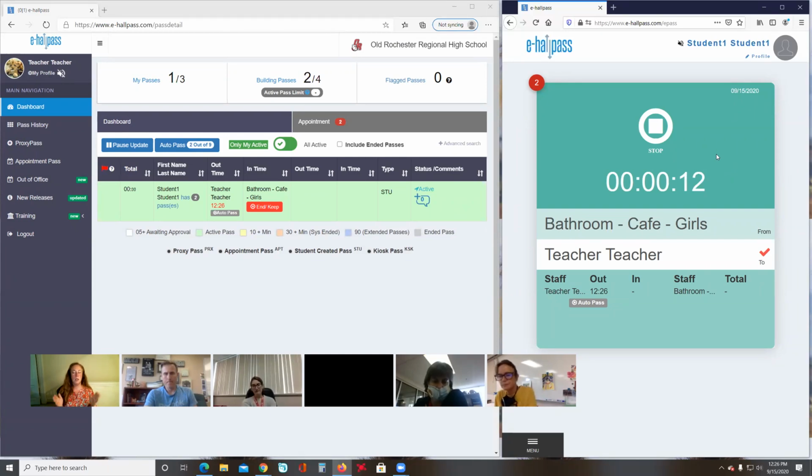Some teachers will ask the student to bring their Chromebook up to an empty desk at the front of the classroom. You can visually see who gets up, who puts down their Chromebook. It's also a nice visual indicator for the rest of the kids in the class. If they know you've set that limit to 1 and one student has already left on the auto pass, they don't need to create it. They don't need to ask you about going to the bathroom until that one student has returned.